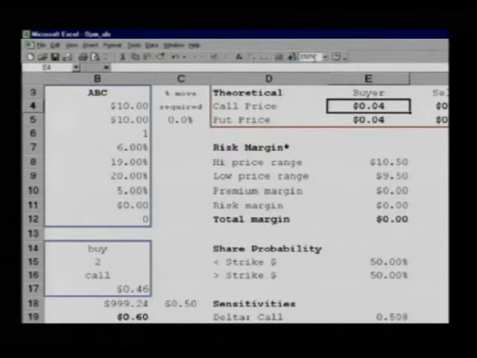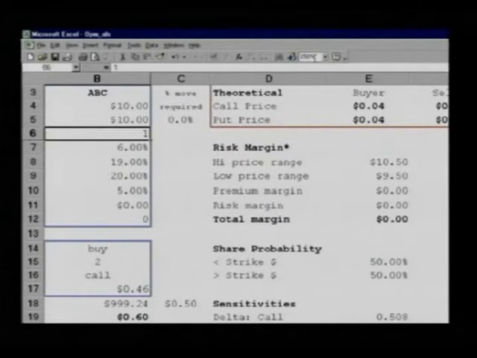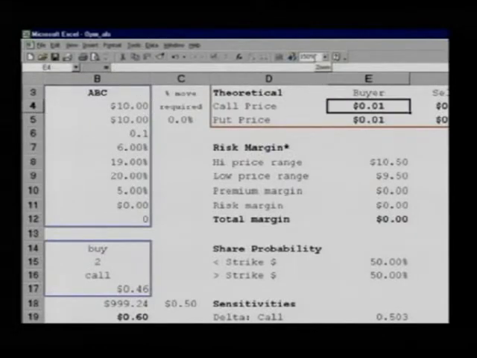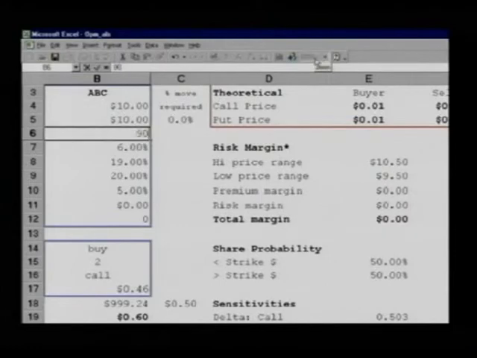I won't put 0 there because I'll get a 0 value, but let's say we're in the dying stages of the market, we'll see there it'll have just a slight value of about a cent. And of course, at the end of the day, it'll probably expire worthless. So that's why time decay is very, very important. It has a massive effect on options.